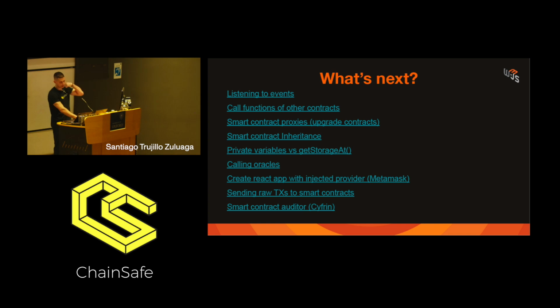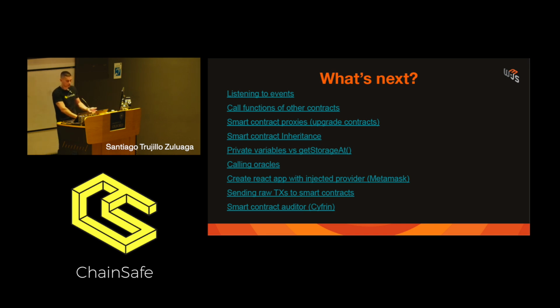And then here, these are some really important things that you can learn. The first one would be listening to events. If you want to understand how the bridges work, this is really useful, because an event is something that can be emitted, but this is not stored in the blockchain. For example, if I have a smart contract and a script or a backend listening to the events, when the event gets emitted from the smart contract, this can do X or Y. So that's how bridges work. When I buy, for example, USDT in Ethereum, there is a bridge listening to this event, and then this will give me USDT in another network.